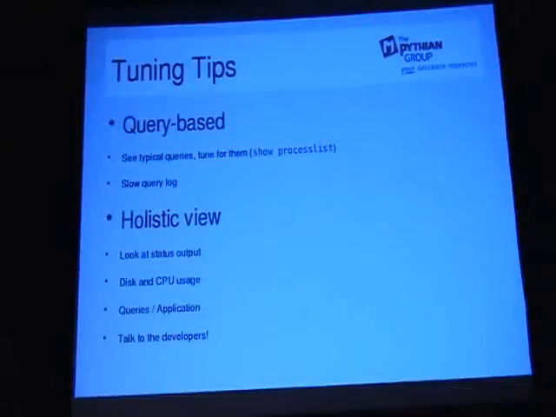So those are some of the basic parameters that you can tune quickly to get some performance boost. After that, you have to start looking at queries, you have to start looking at your data model, you have to look at show processlist, or the slow query log, or the general query log. You have to look at things outside the database. You have to look at what the disk and CPU usage is and why it's like that. Trace it back to the application or your queries. If there's a lot of disk I/O, it means you're reading a lot of data and trying to deal with it, which means probably it's not well indexed or your joins are not good.